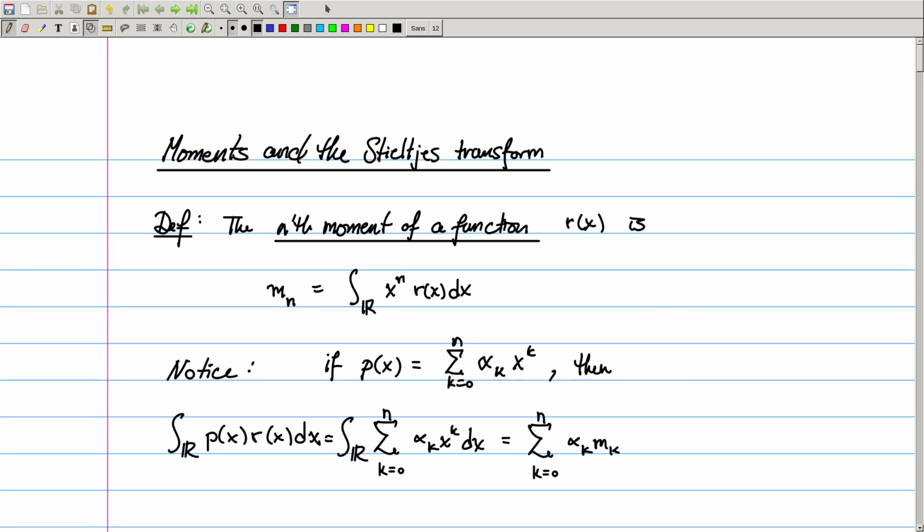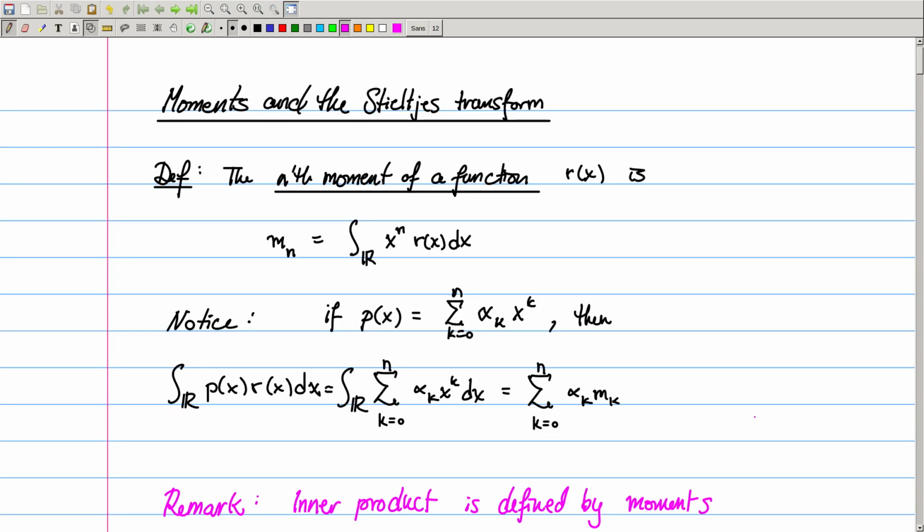In particular, if I know the moments of a function, I can define the inner product on polynomials as we were doing before, and get a sequence of orthogonal polynomials for the function itself. What this means on the downside is that if I have a sequence of orthogonal polynomials for some function, I know only so much that I'll be able to recover the information of the moments of that function. So that leads to an interesting problem: under what conditions can we recover a function from some sequence of moments, and moreover, when is that function that we recover unique?